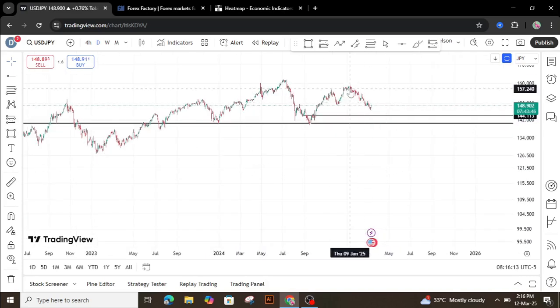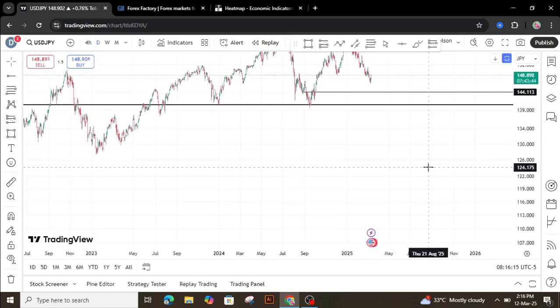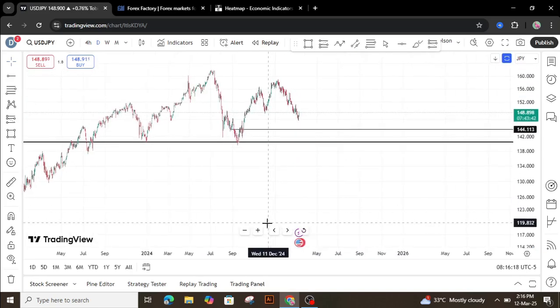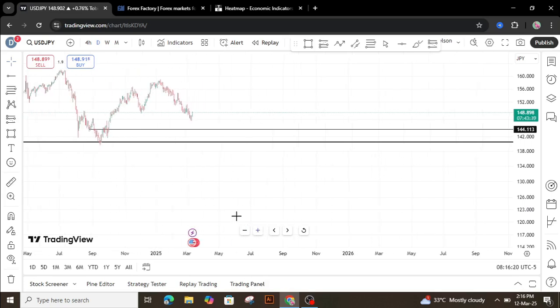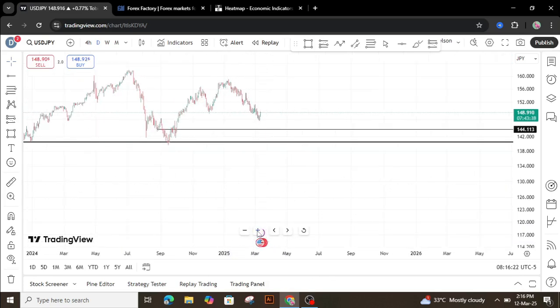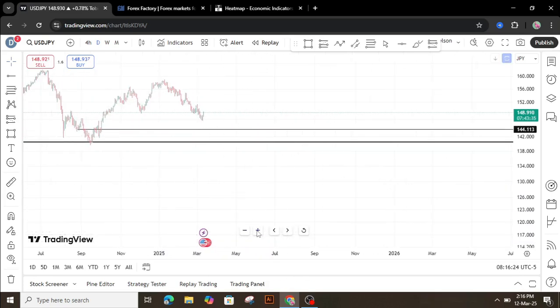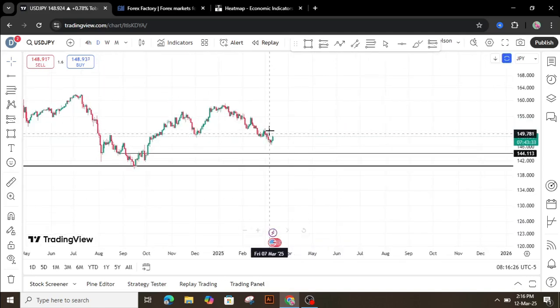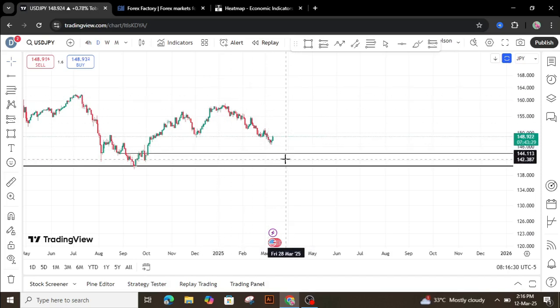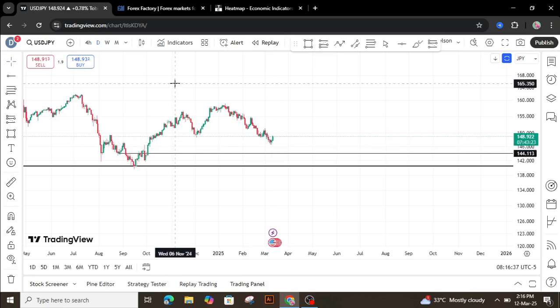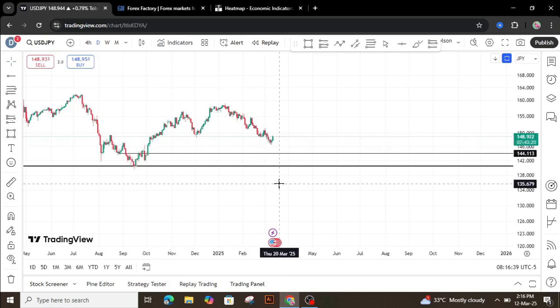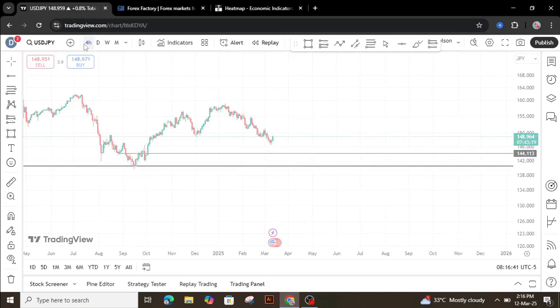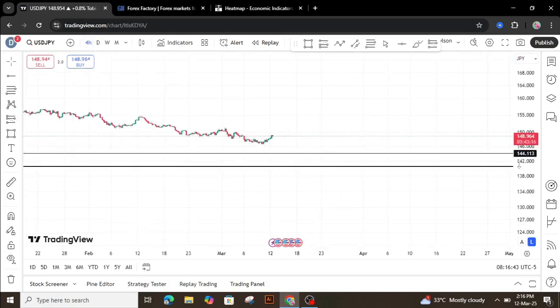So the little drop down that we have here is influenced by the Donald Trump tariff plans and all those kind of things, and the trade war that is going on. As soon as that particular tariff plan and trade war start fading out, you will see that this particular pair will continue to jump to the upside. So that is what you want to do for other currency pairs too. So now that we are here, you want to consider looking for buy opportunity as soon as you confirm that the trade war may not have significant effect.